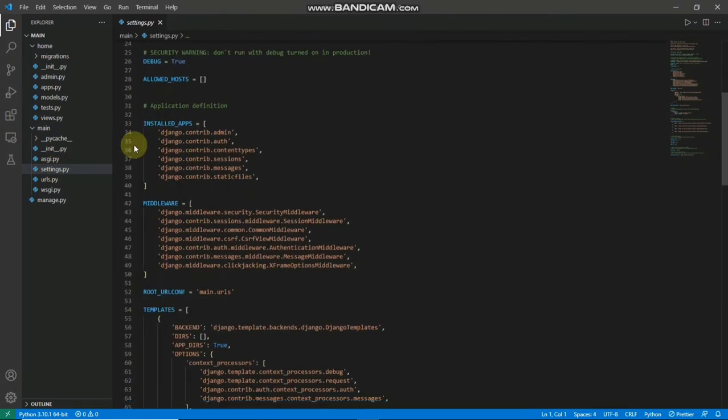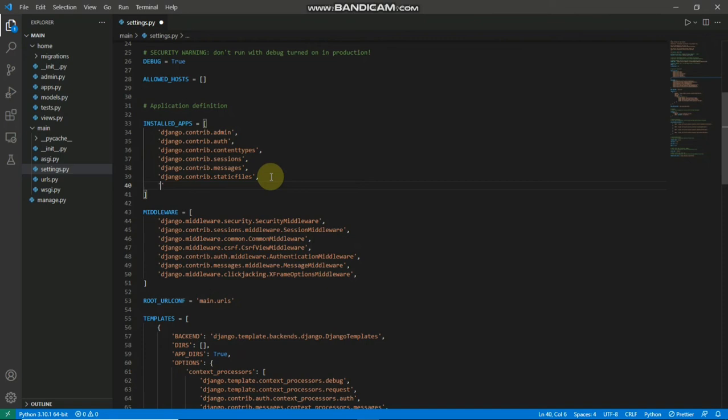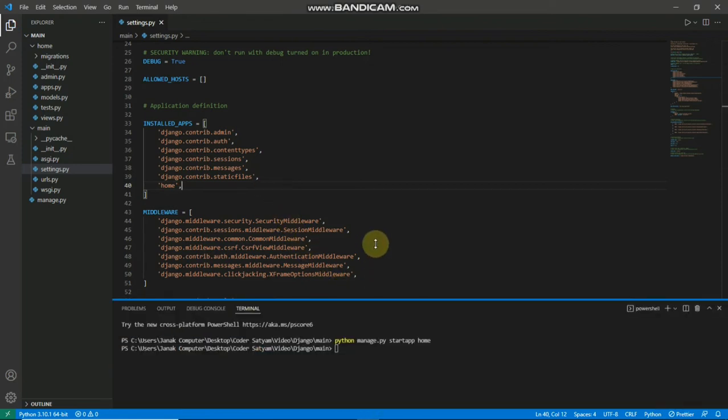After this you have to go to installed apps. Now here you have to type your app name. My app name is home. Now just save this. Now next let's open the terminal again.